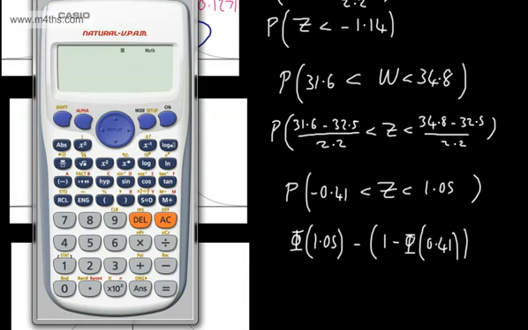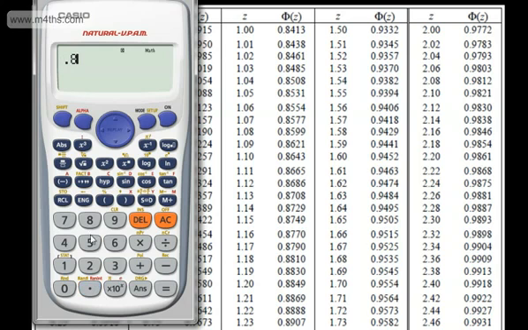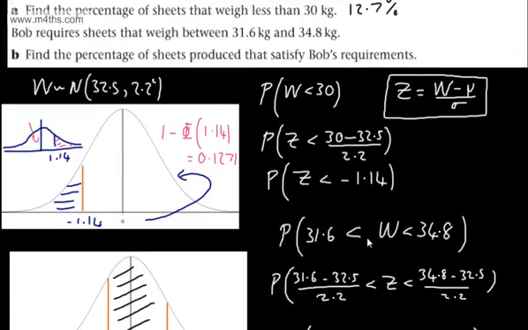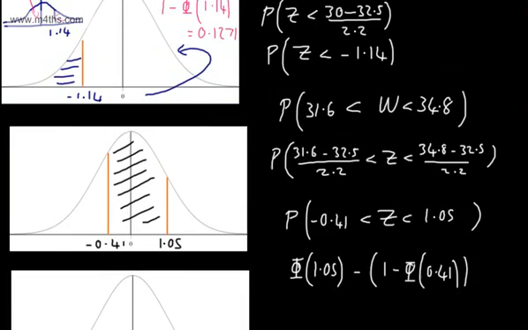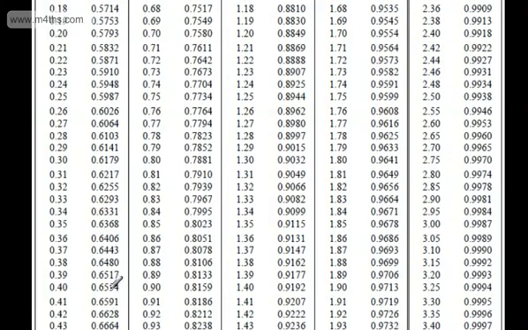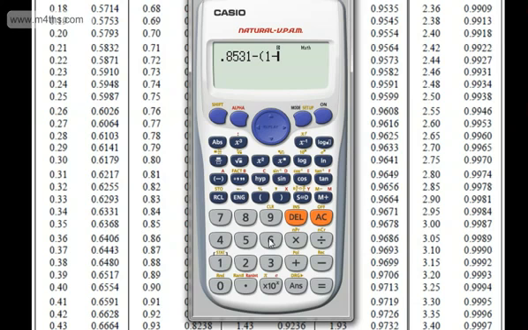So let's now do that. What we want then is phi of 1.05. OK, so let's find phi of 1.05. So there we go, 0.8531. And what we're now going to do is subtract away 1 minus, and what we want now is phi of the next value, which was going to be 0.41. So let's look at phi of 0.41. And that's going to be down here somewhere. There we go, 0.6591. So let's put that in. So what we'll have, we'll subtract away from this, 0.6591. That's what we want. And this will give us a value.